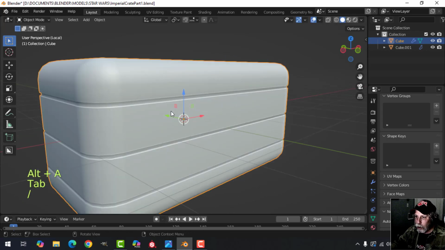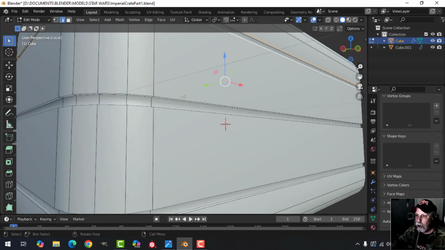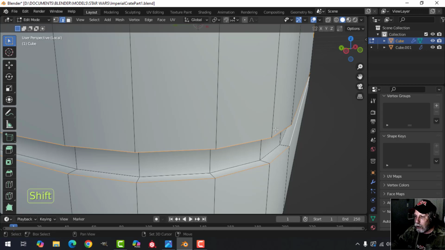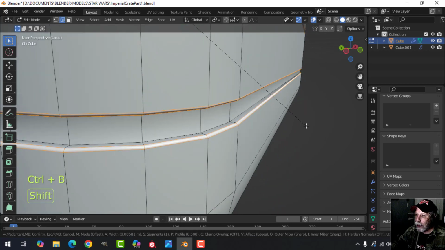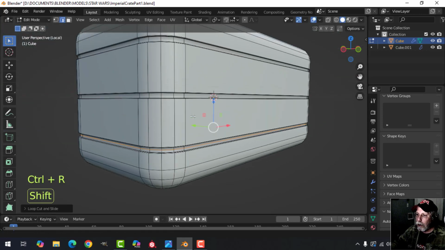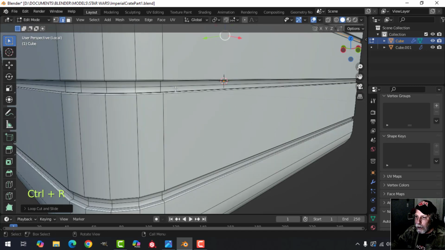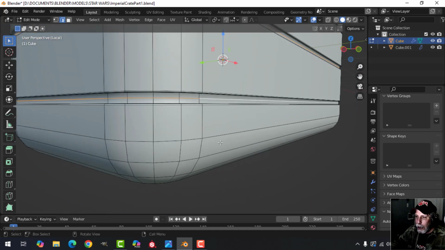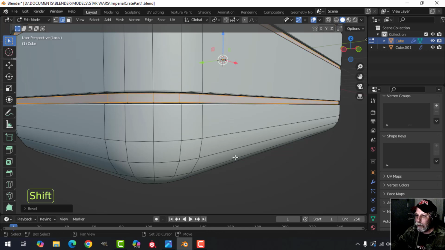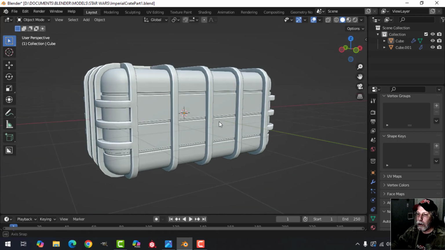Deselect, slash key to focus just on the crate. And let's come in here and in 2 edge selections, Shift Alt and click this edge, this one, this one, this one, and this one. And just turn so you can see it. Control B to bevel, pull, that's 2. I want one more, 3. And I think I'll also drop an edge loop, Control R right in the middle of each of these, like that, and then Shift Alt and click, and then bevel again, but this time just with 2. Roll back to 2, just to push it up like that. There we go. Slash key to bring that back. All right, so this is what it's looking like. So far, so good.